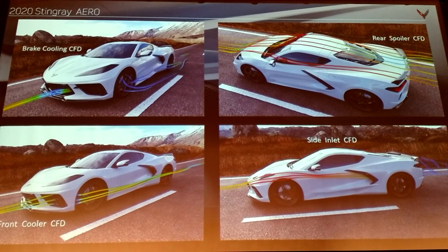Talking about the rear spoiler — you can see air goes underneath and over the top. The front cooler goes through a heat exchanger plus a condenser and has to get out of the wheel opening for extraction. And on the lower right slide, you can see the body side — there's no accident that air is falling right into that side scoop. We did a lot of iterations with that scoop, up and down, fore and aft, but that became the most optimal position.